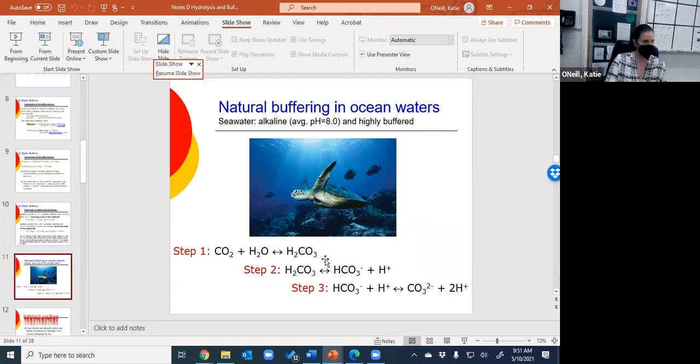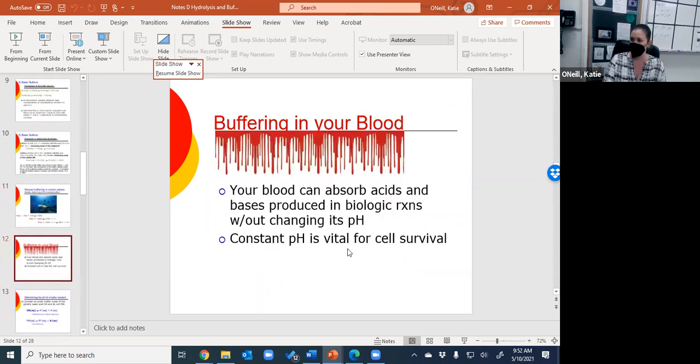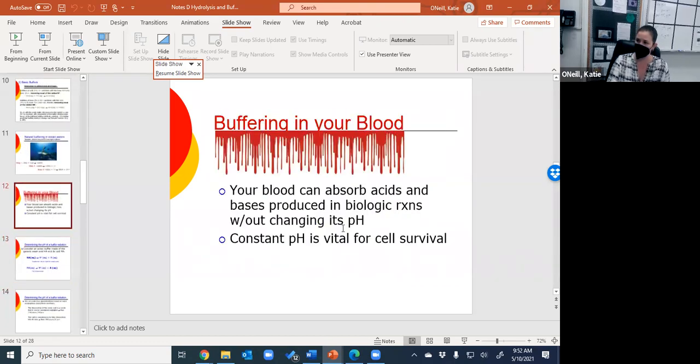And as you know, from things reacting with carbonate, it likes to break down. It's not going to stay like that. So there is a mechanism of it breaking down, and you have bicarbonate and carbonic acid. So our ocean waters are very highly buffered, which is really good for sea life. And then your blood too, good for us, because there are lots of biological reactions producing a lot of acids and bases in our body, and we want to maintain a consistent pH. It's important for our cells to survive. So ocean water and blood are highly buffered solutions.